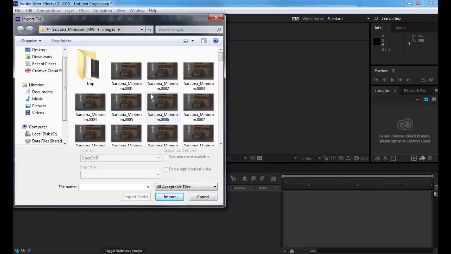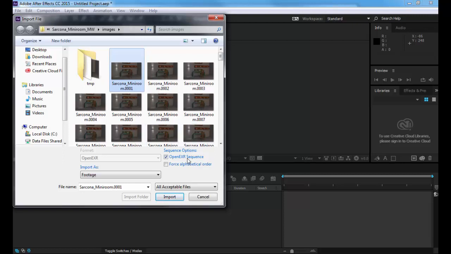Now, here's one mistake that people usually make: they try to grab all their files. When you grab all of your files, After Effects treats each one of these files as an individual piece, and they're not individual pieces. These files are part of a big movie. They're all my frames. So I click on one single file, and then I make sure that this button is checked: Open EXR sequence. So After Effects registers that we have a sequence. It knows, hey, this is not just a file, this is a whole sequence. All of these things are together.